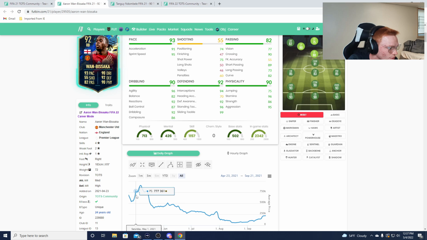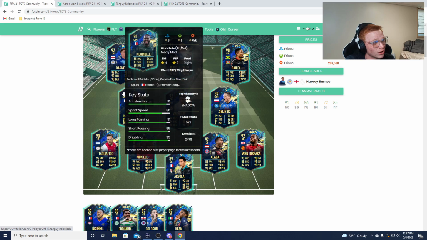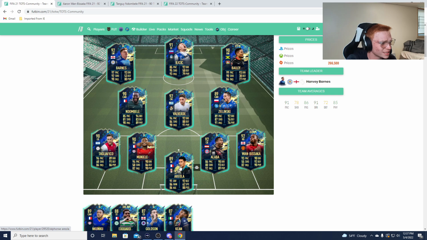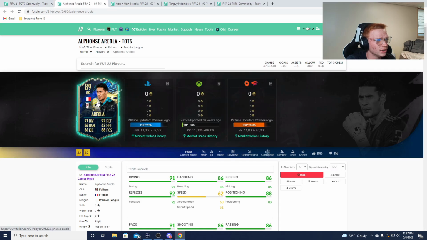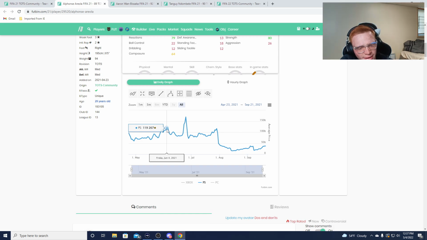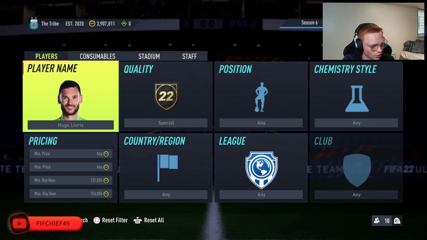But again, they could go up this Saturday, and then maybe they drop a little, and then they go up again. So the safe play would be to sell on the weekend here and take your coins, and then you could potentially reinvest if you'd like, or just hold them and hope they go up further. But for example, this Areola, like I said, he was a bit of a slow riser, but he did end up doing quite well, which is why I'm not super in on that Lloris card, if I'm honest. But I think he's going to do quite well.